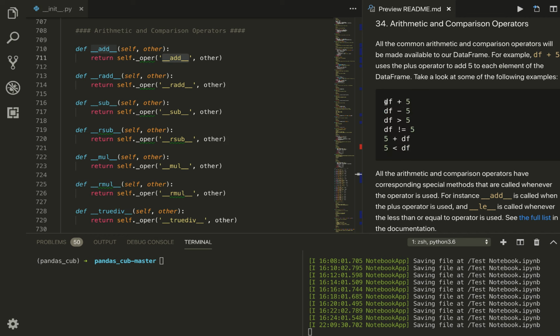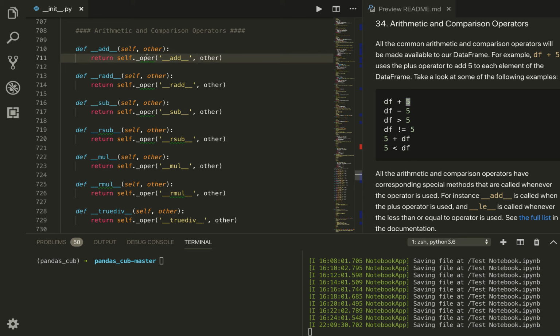In order for our data frame to understand what this plus sign does, or what this minus sign does, or what this greater than sign does, we have to implement its corresponding special method. The corresponding special method for the plus sign is the dunder add method. This is what gets triggered whenever you have df, your data frame, plus some other object.